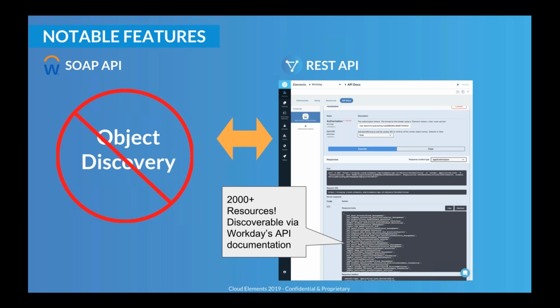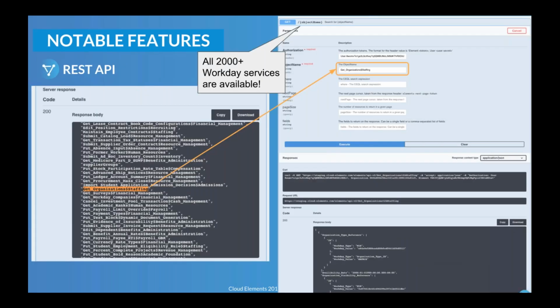So there's, I think, 2,000 resources here. I don't think I actually counted them, so it could be anywhere from 1,800 to 2,000, but we have put in the discovery APIs, being able to actually call and get all of those different services that are available out at that endpoint. And I'm going to show you how to do that. So you can actually construct your own calls as if it was native to the element, which is a pretty cool feature around that discovery side. And this is how it's done.